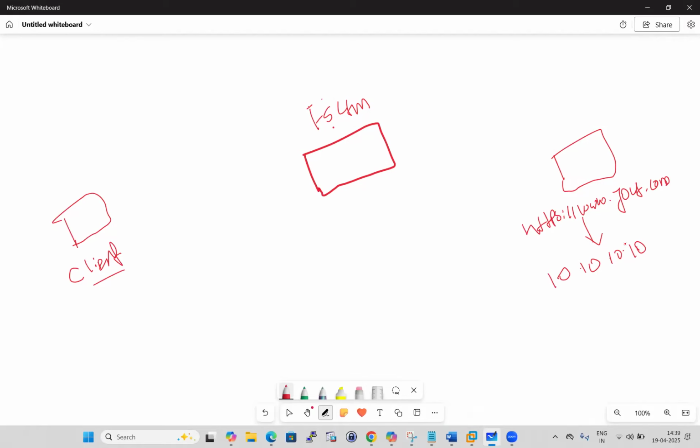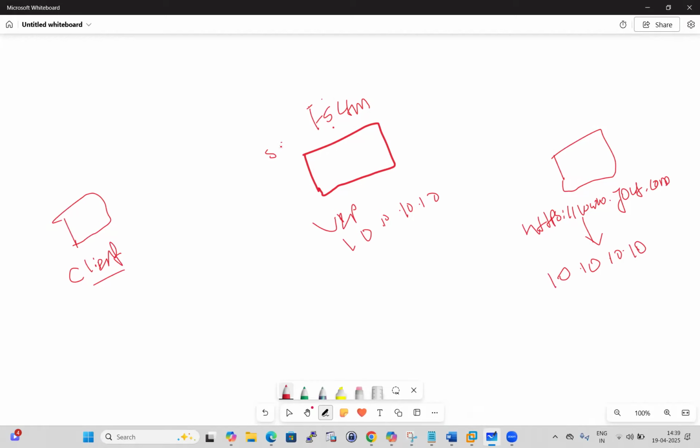Generally we keep a public IP if traffic is coming from the internet or from a remote side. In that case, our public IP may be NATed somewhere else, so at that time we can keep a private IP as the virtual server IP. It totally depends upon your infra, your network, your design, but the concept and the process are the same. So we have created a virtual IP on our F5 LTM, 10.10.10.10.